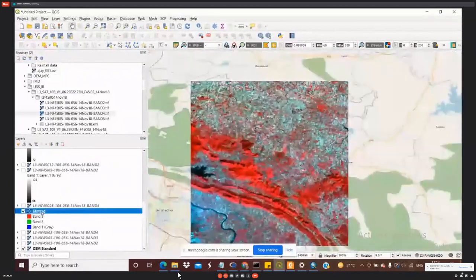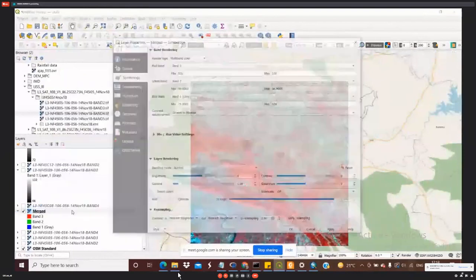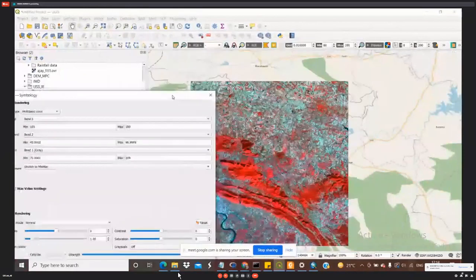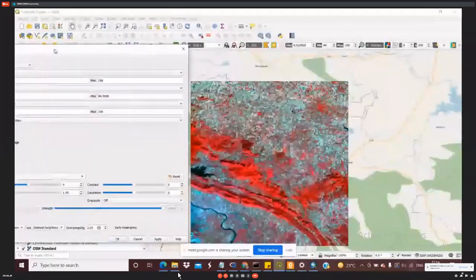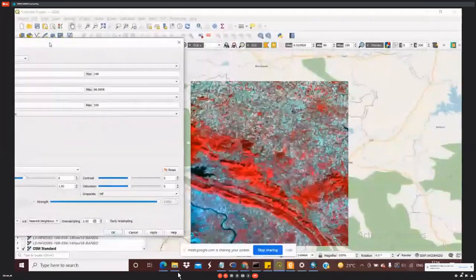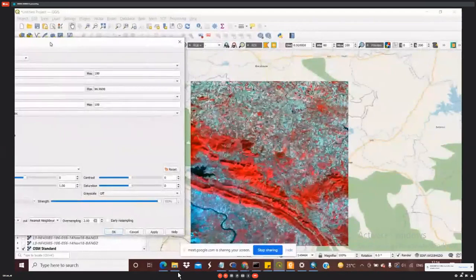So now if I go to the properties, you can see this image is actually showing the false color composite. False color means we actually give different colors to different bands in order to identify a specific object within the image.